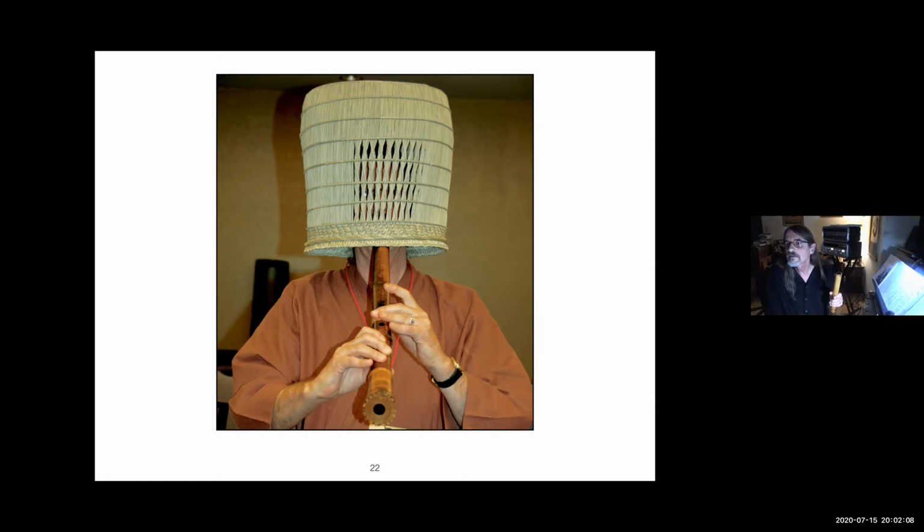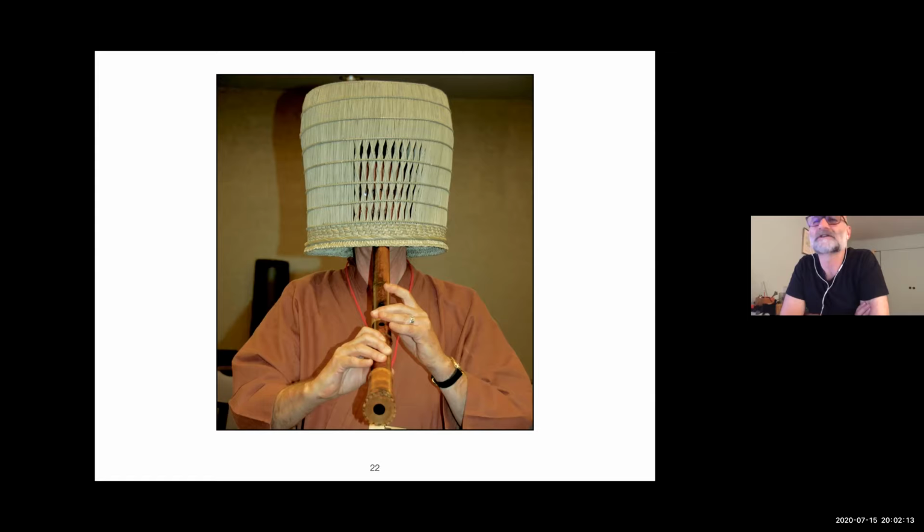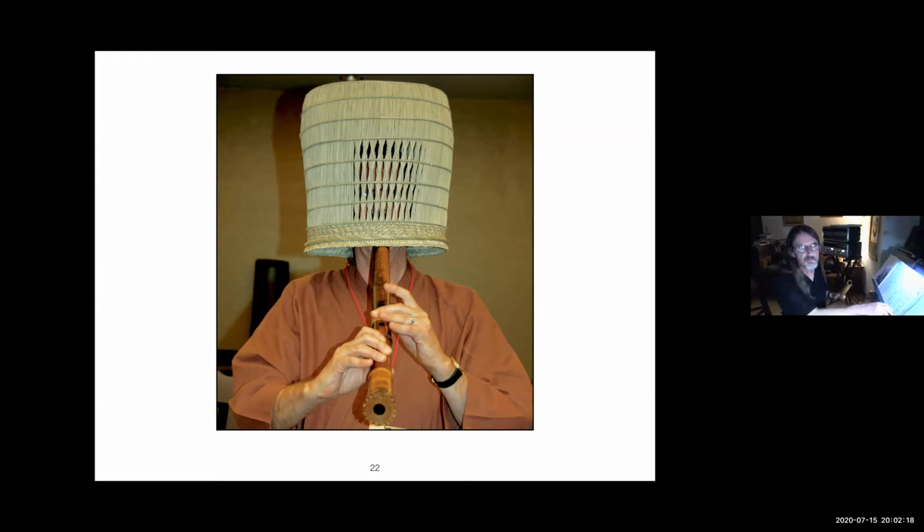So it's a mix. Mike, who makes shakuhachi nowadays? Who makes them? There's a raft of people who make them in Japan, of course. But there's a maker in New York. There's a couple in California.